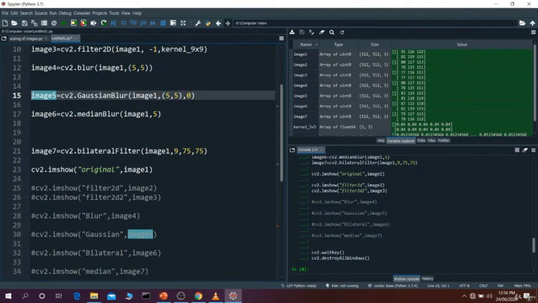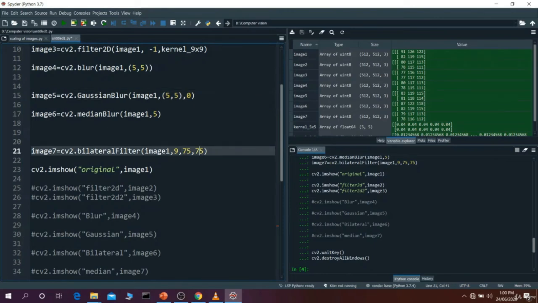But the bilateral filter also does somewhat the same thing, but it keeps checking whether that pixel is an edge pixel or not. If it is an edge pixel, it tries to maintain its clarity, I would say. So when you see this bilateral filter image, you will find that edges are perfectly shown there. They are not blurred out like in the other images.